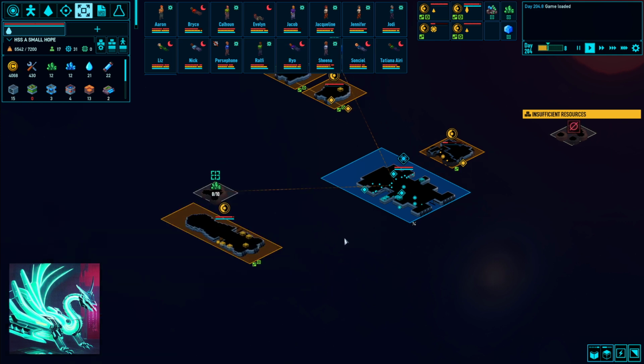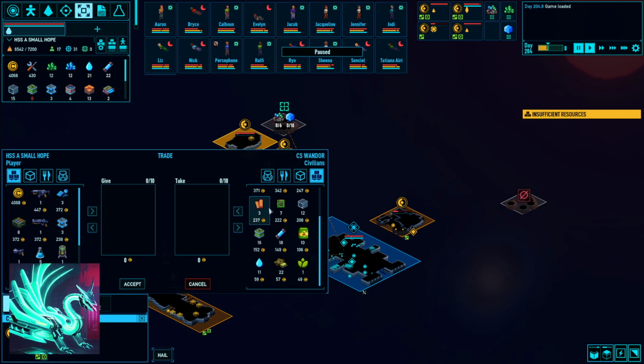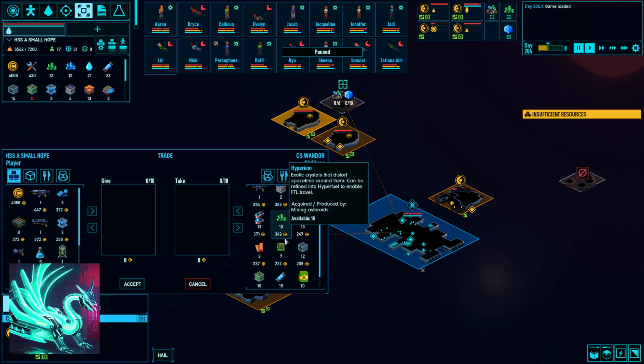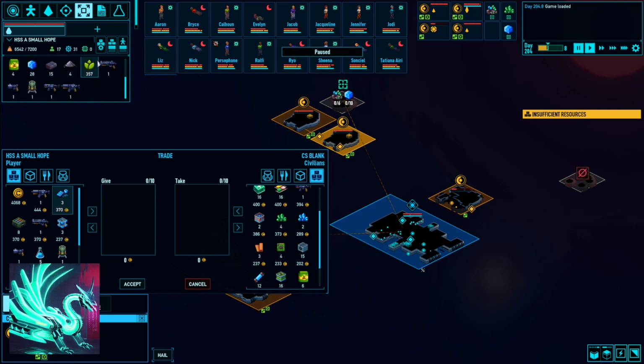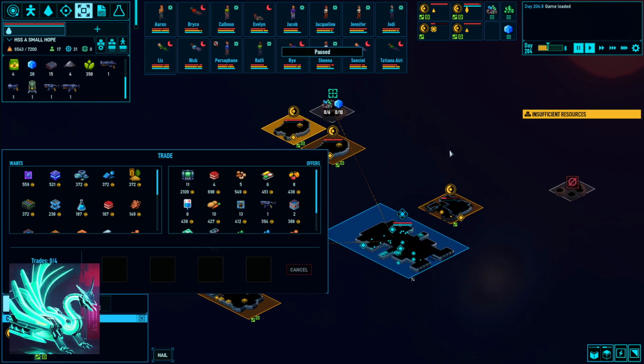Looking at available blue crystals here, because I'm noticing we're a little bit on the low side with 12 blue crystals. We just spent a bunch of... Oh, hold on. We got a guy here with cheap blue crystals. Let's also check what we have for sale. So we have 15 carbon, which isn't terrible. Let's see if anybody has carbon for sale.